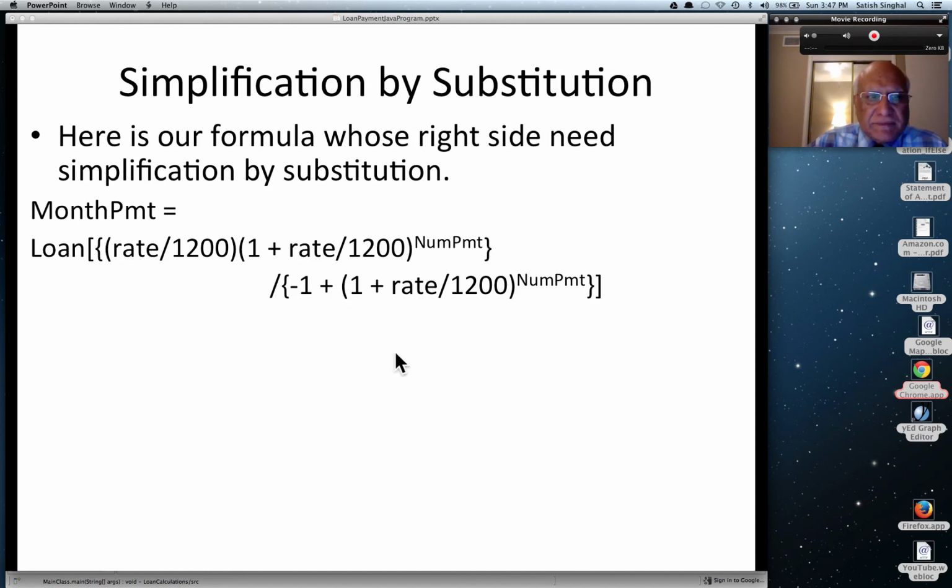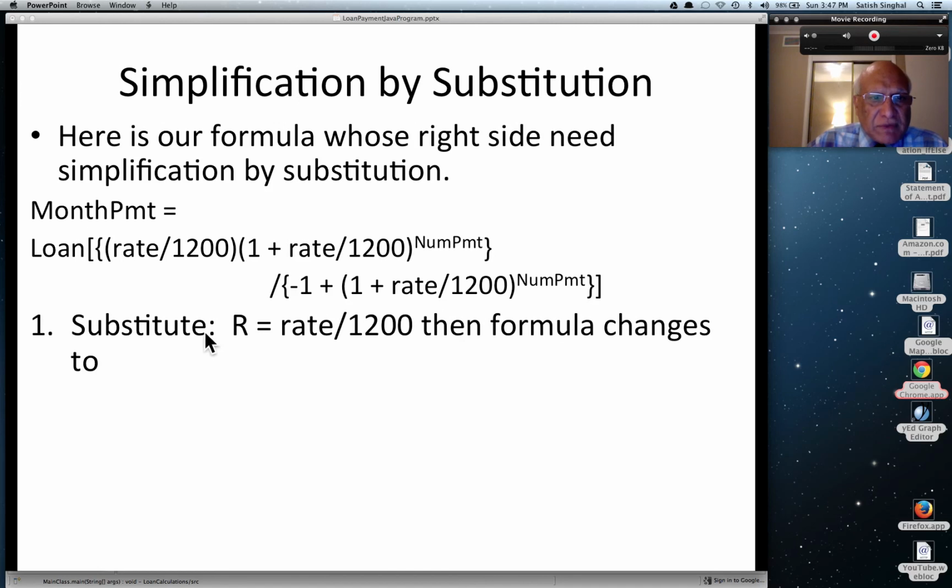So substitution number one is, in place of rate divided by 1200, which has appeared here, here, and here in 3 different places, I simply put a value called R. Meaning, take out rate divided by 1200, replace that by R, and then I'm going to eliminate the unnecessary braces. So my formula then becomes this.